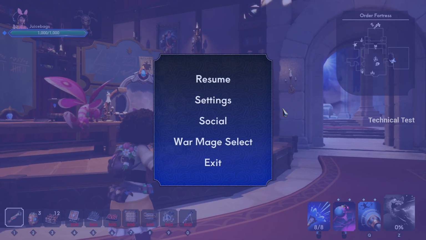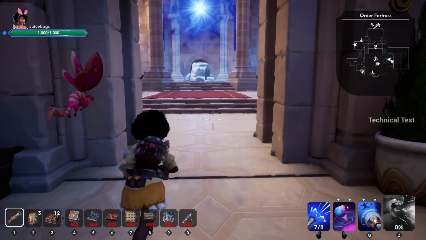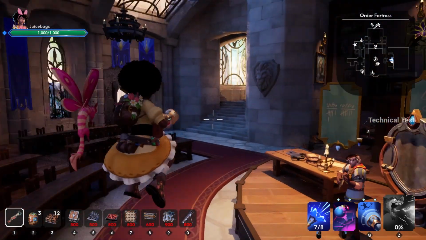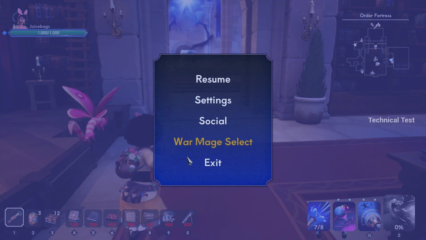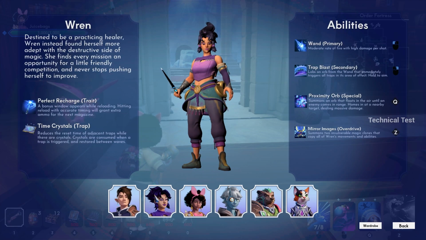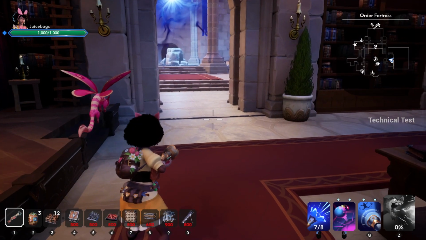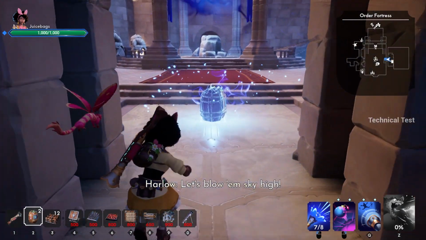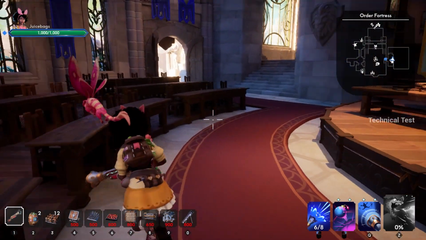So I think for the purpose of this video, let's check out Harlow and get some shotgunning going on. We've got the little pet in the mix. Now, as you see, we do have some starting setups. The perk for Harlow is going to be boom barrels. The trait, of course, is Henry, and then you get the boom barrel as a Harlow-specific trap. We're all familiar with boom barrels from other games. Place them down, explode them, all the good stuff happens.